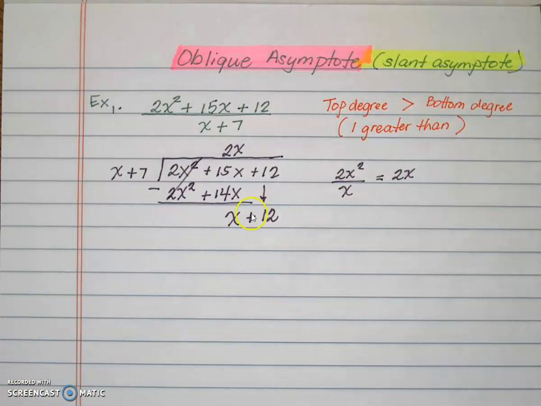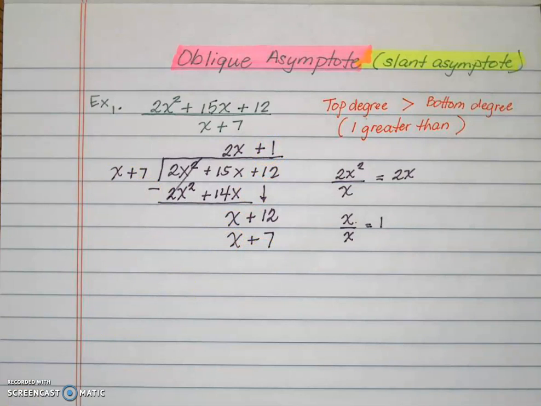The next process is you're going to again take the first term here and divide it by the first term of your divisor. I always recommend using the side of your paper as scratch work in order for you to see clearly what's happening. So x divided by x is equal to 1. You're going to put positive 1 here. On your way down, you're going to multiply this number by both of the terms. So 1 times x is x, and 1 times 7 is positive 7.